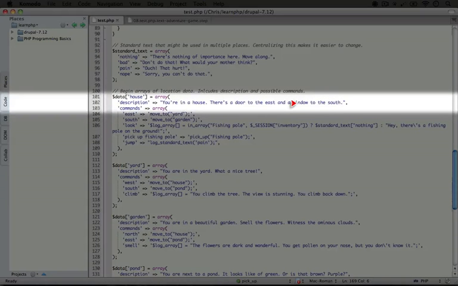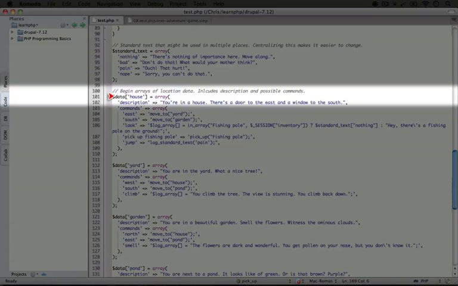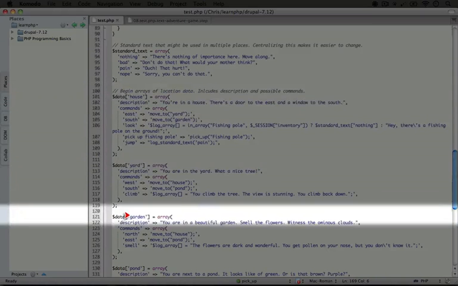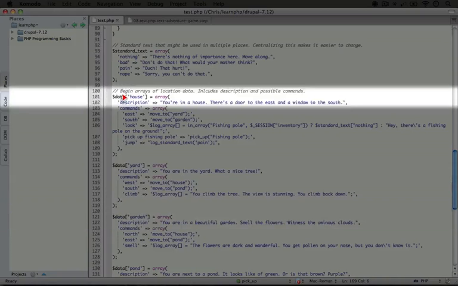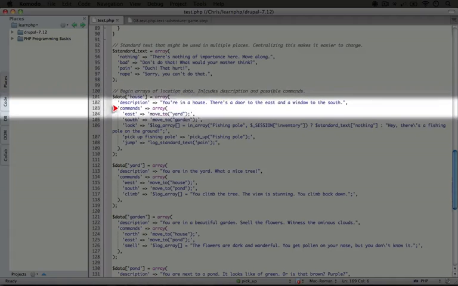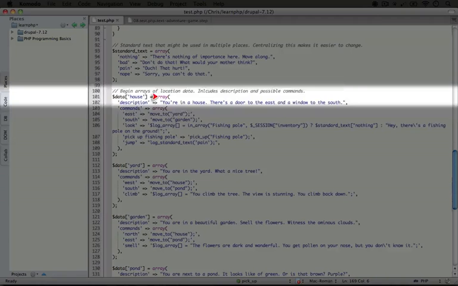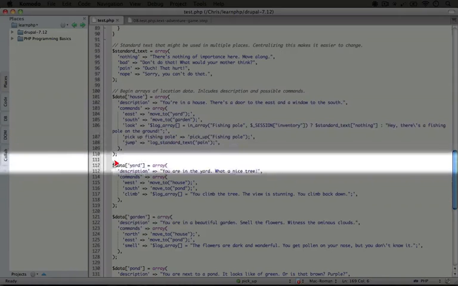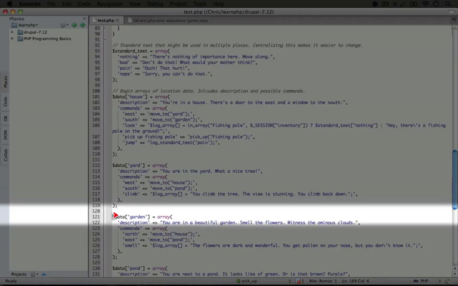And the structure of this data is a multi-dimensional array. So we initialize this data array at the very top of our file, and every key in this data array is going to correspond to a different location. The data associated with this key is an array itself, and while there are two major sections, the commands array is also an array. So we have an array within another array. The reason we're not defining all of this data in a single array declaration is because it's a little bit easier to read when we have different sections for a multi-dimensional array that has that many levels.